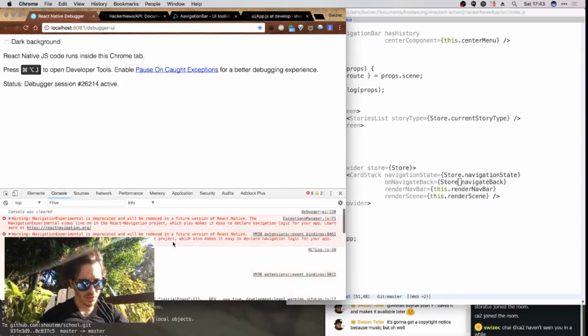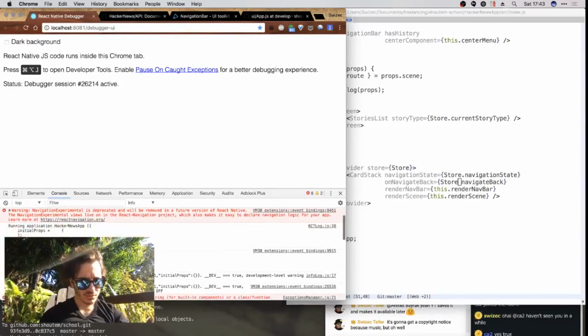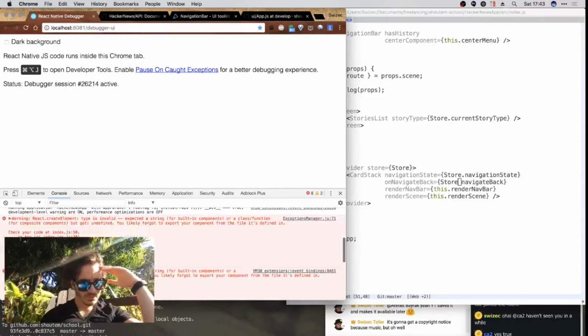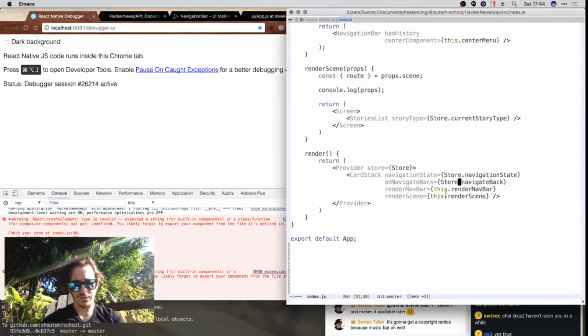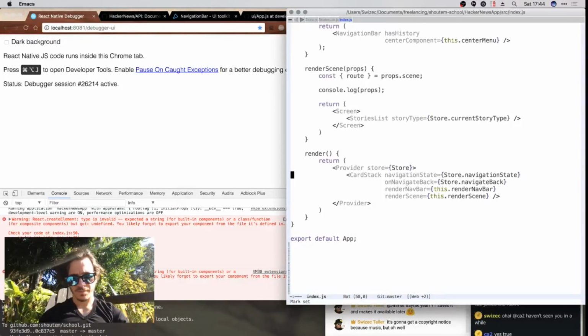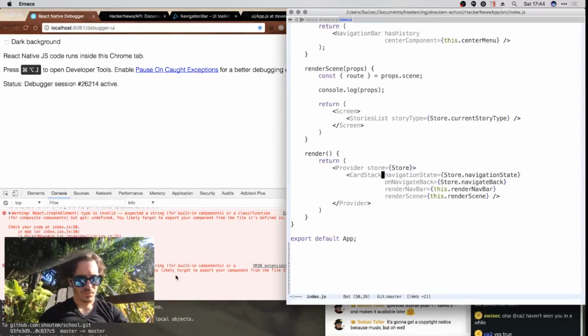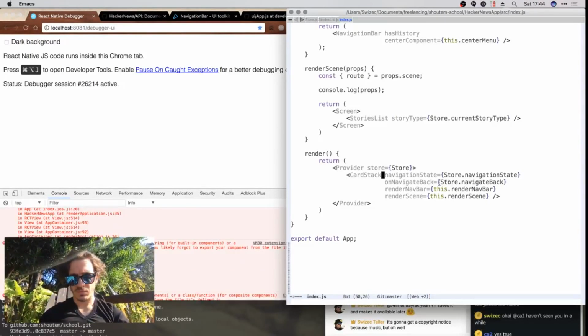What the hell is wrong? Index 50. Oh, maybe that's what's wrong.